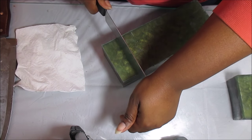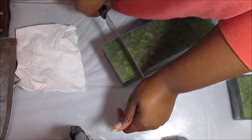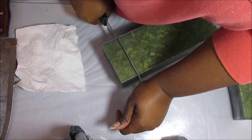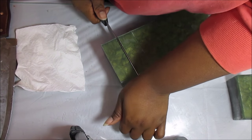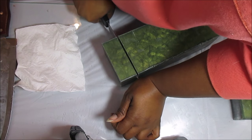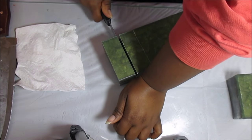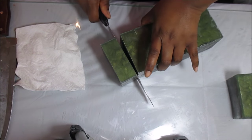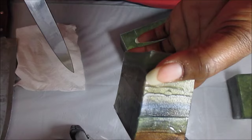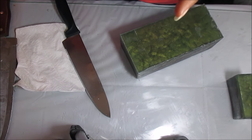Okay, I got my knife straight. I'm going to try to go straight down like Clyde does. And it seems like my knife wants to go towards the back. I think this is hurting my hand. This knife sucks. Can't cut it with a wire cutter. It's just too hard. So I think I'm all the way through. Okay, I think there we go. And it's still curved. So I don't care what I do.